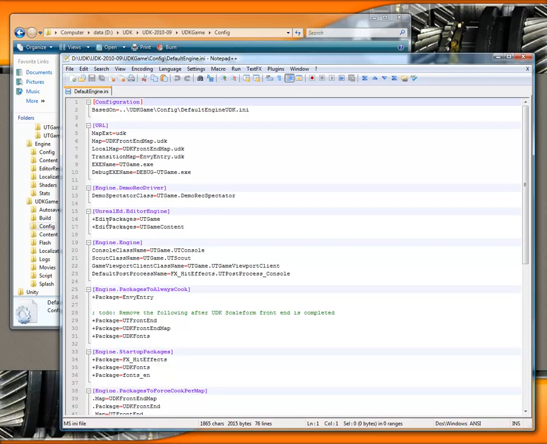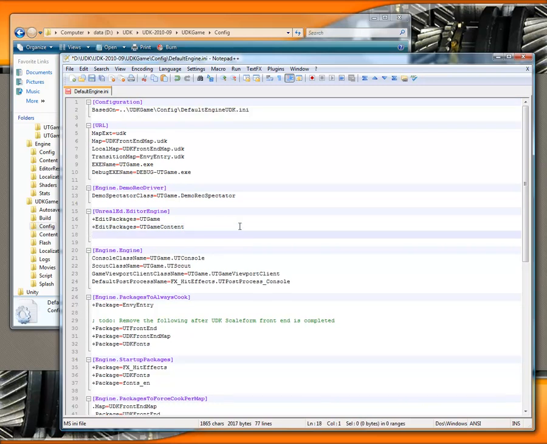So unrealed.editorengine, and at the moment it has edit packages equal UTGame and UTGame content. We need to add a new line underneath here. The order is important, so this line needs to be at the bottom. And what we're going to do is type in plus edit packages. Oops, sorry, my mistake.